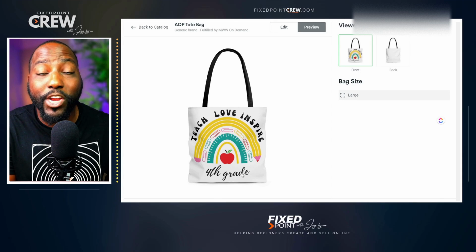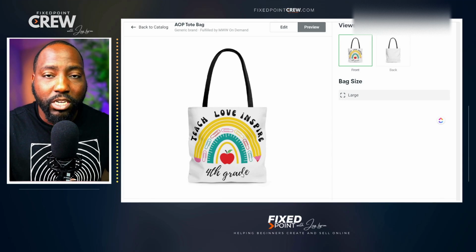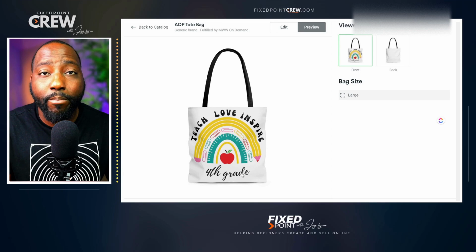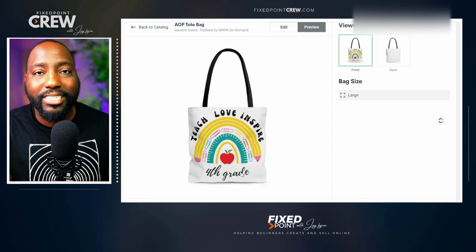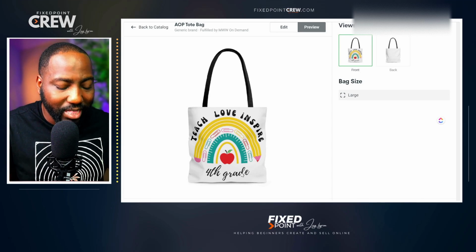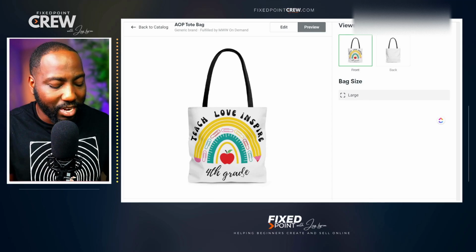So this is what I mean by creating one design, but using it on multiple products so that you can reach more people without necessarily doing tons of designs. Again, the goal here is to find what's trending, to add these things into your own design, and to bring this design to different people in a different marketplace with different products. As you can see, identifying products that are selling well and making sure you are laying out the design on multiple products can actually drive more sales to your shop.